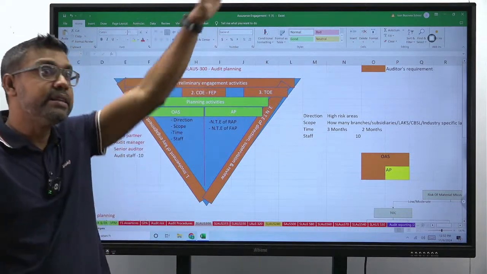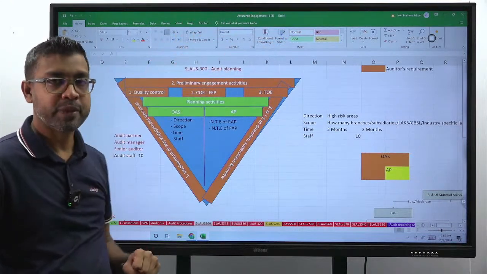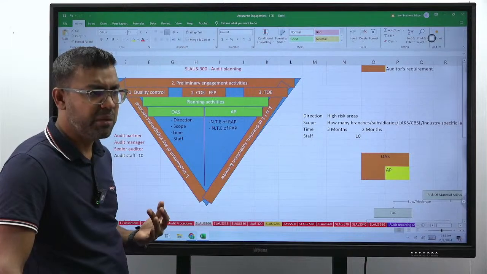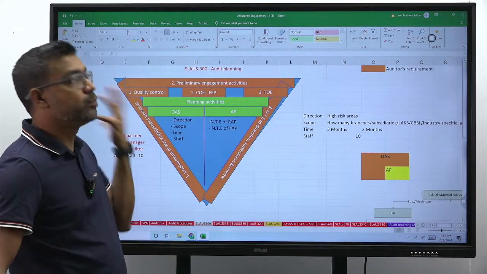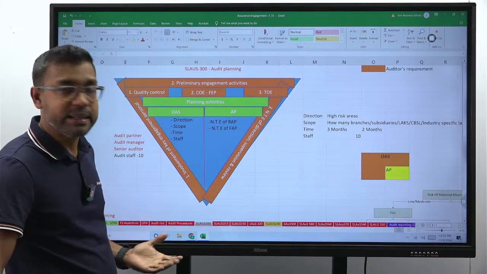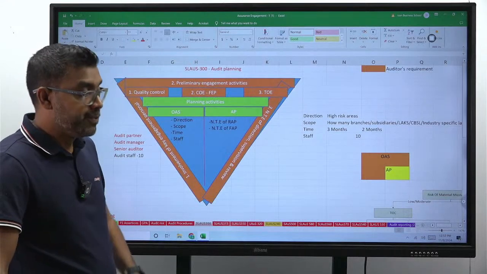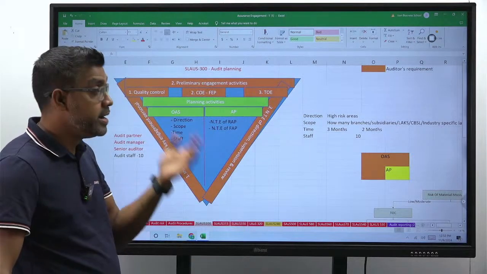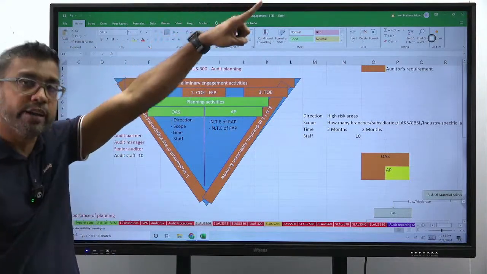Direction means what are the high risk areas? In a audit, fair valuation of investment property is the high risk area. Let's say these days you are auditing a construction company. Construction companies are stagnant. Even though import restrictions are removed, the construction industry has still not boosted. Because of that, revenue demand and asset impairment are high risk. That's the direction you should set. These days, people don't have money to pay their bank loans. When you audit a bank, non-performing loan impairment is a high risk area. You set the direction for the audit.